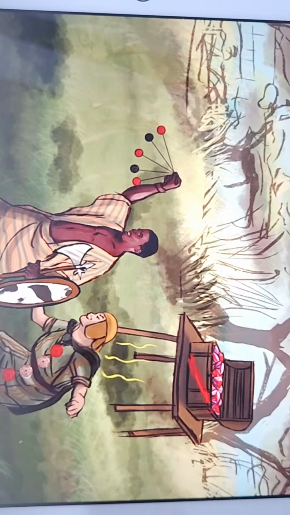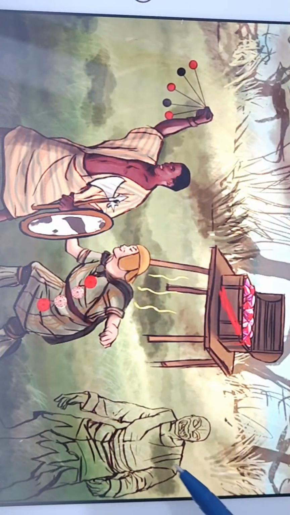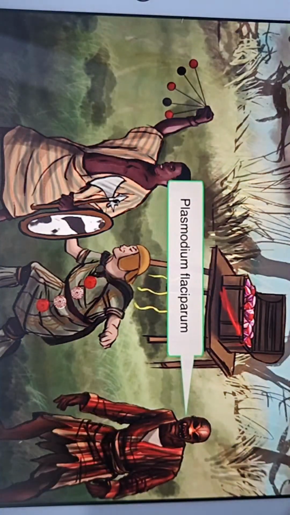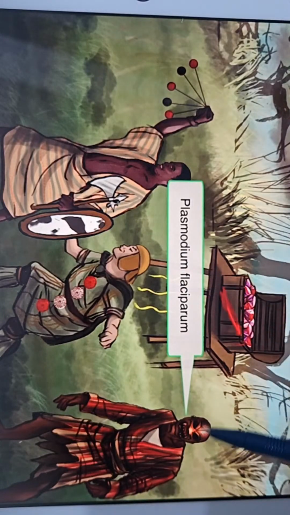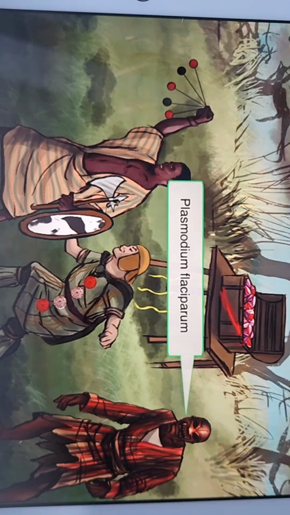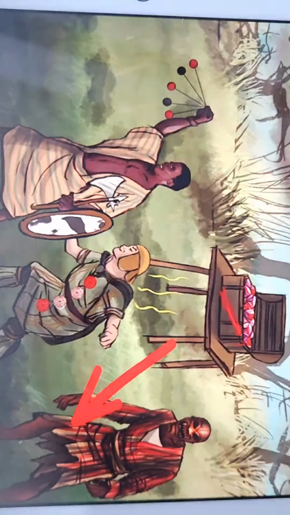Our next warlord is going to represent Plasmodium falciparum. This is the species that causes the most severe malarial illness. So the P. falciparum warlord will be wearing a false mask. And yeah, he's pretty scary. In contrast to P. vivax and ovale, his fever patterns are irregular, like the irregular ups and downs of the bottom of his torn shirt.